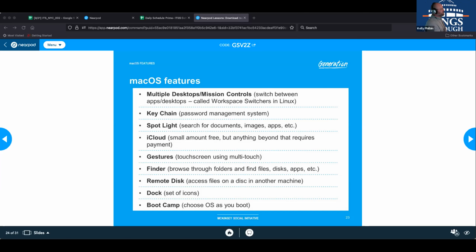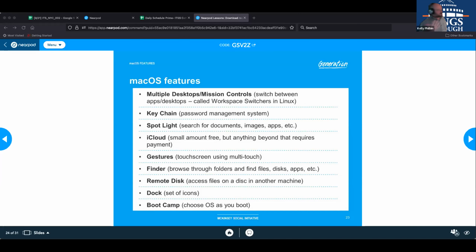So if you were downloading an operating system to multiple machines, you could put it in one machine and then use remote disk to grab the files off of the optical drive. Or if everybody was sharing files off of a DVD-ROM, you could just put it in one machine and everybody could share the files off of it. It would allow people to have remote access to the optical drive in another Mac.